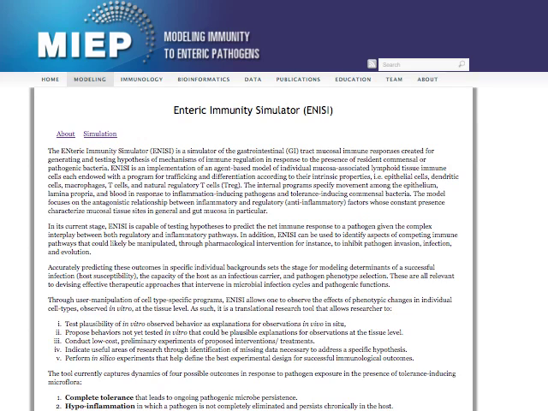The release of ENISI helps the MIEP team to fulfill the goals of developing user-friendly and interactive modeling tools that engage and inform the immunology and infectious disease communities, thereby enabling paradigm-shifting scientific discovery. Such powerful simulations will ultimately accelerate the discovery of novel drug targets and biomarkers for enteric infectious diseases. The fully integrated computational modeling and immunology experimentation efforts within the MIEP program enable generating mechanistic evidence in silico and efficient validation in vivo.